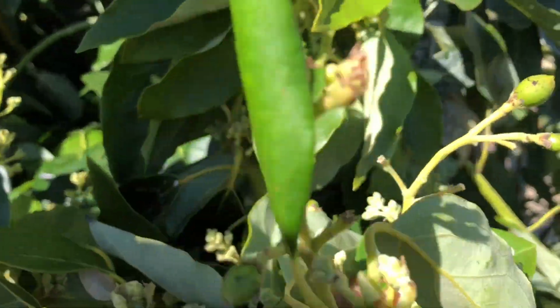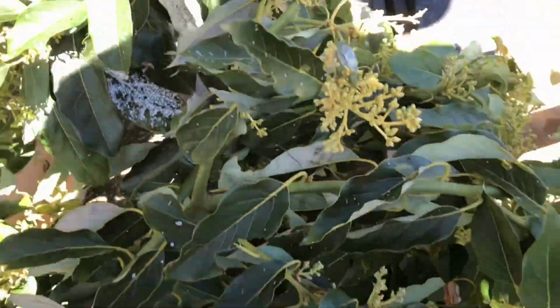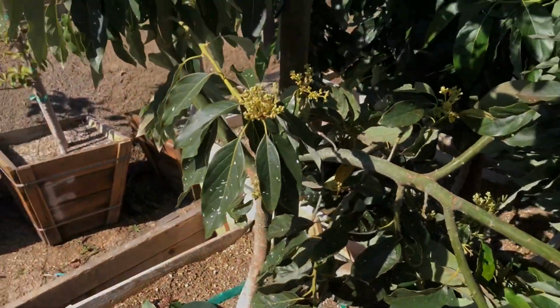Right now it's February, and this is the first one to set fruit. It's a Mexicola, and it wants to be a ground cover. Let's fix this stake right now.